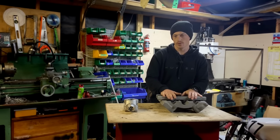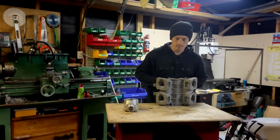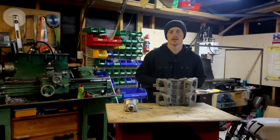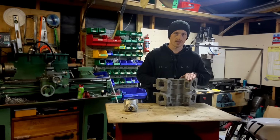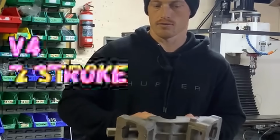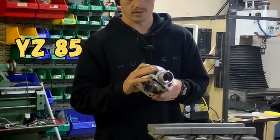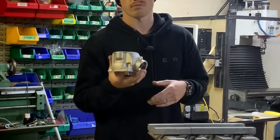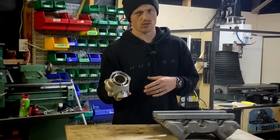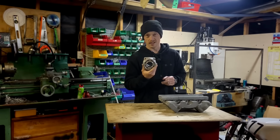If you haven't been here before, I'm right in the middle of casting, then heat treating, machining, and hopefully getting running a V4 two-stroke Grand Prix motor, using these bad boys, YZ85 cylinders, so it gives me the option of 85 cc's, or these big bore 112 cc cylinders. So yeah, I'll figure that out, but I need another three of these.